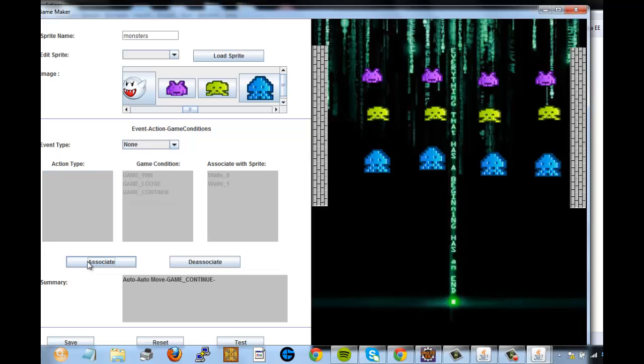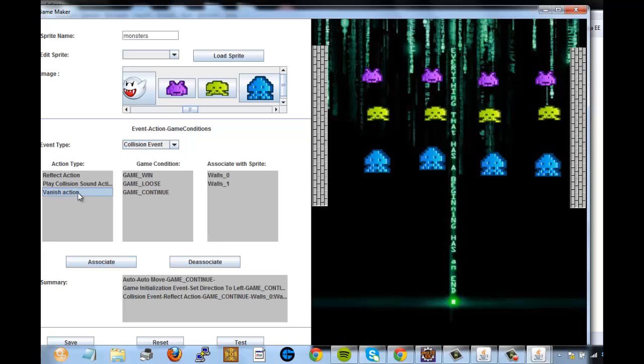Now we'll try to assign some event action pairs like auto move, in which direction they are going to move, and is that going to be a repetitive direction or not. The initialization state should be to move left or right, and what it should do on collision, like reflect action, and all of that we'll assign to each and every one. And once you click on associate, these events are organized.